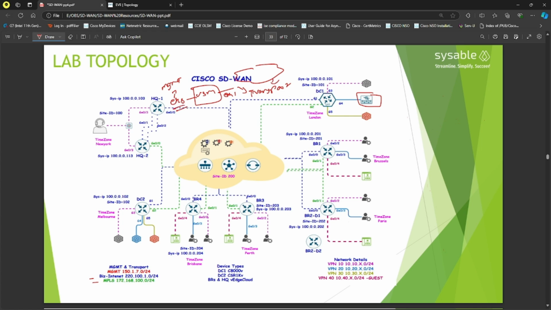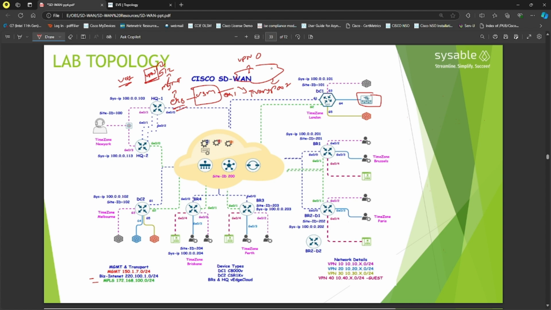So ETH0 is the management, and management is always referred to as VPN 512. It's like VRF number 512, simply. Always management will be referred to as 512, and always the transport will be referred to as VPN 0.